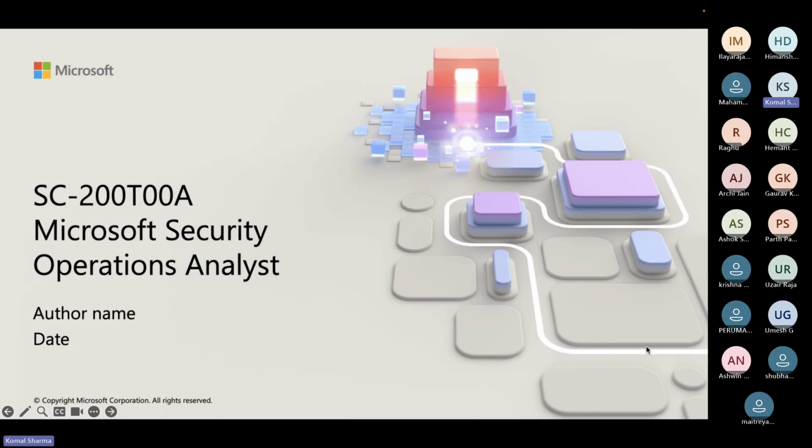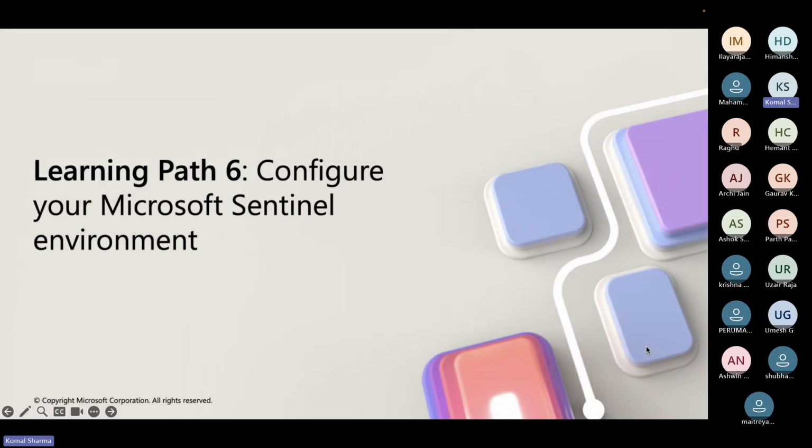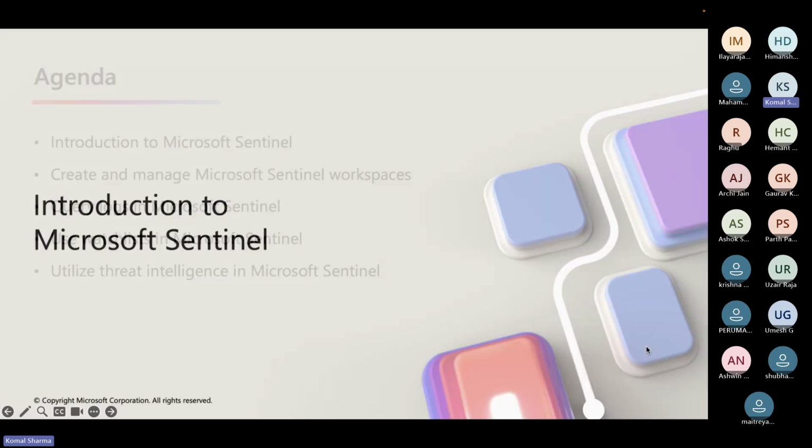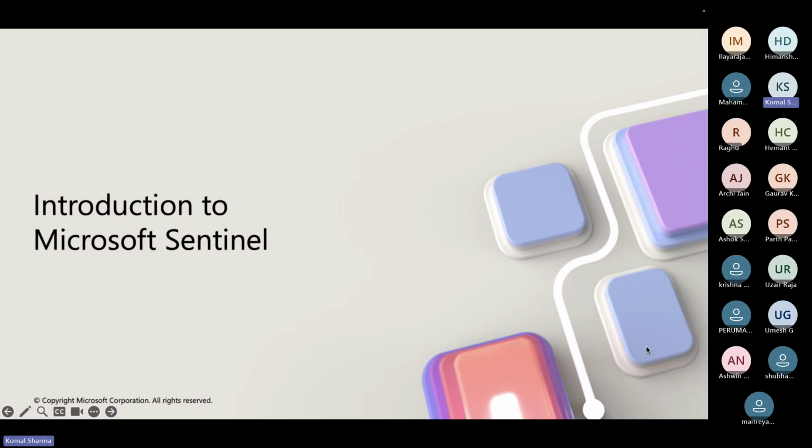Okay, so now here in this learning part, we are going to focus on Microsoft Sentinel capability and how we can configure Microsoft Sentinel and what Sentinel is all about. Here in this part, you need to understand what Microsoft Sentinel is all about, how we can create and manage a Sentinel workspace, query the logs, use watchlists, and we will also try to connect different connectors with Microsoft Sentinel.